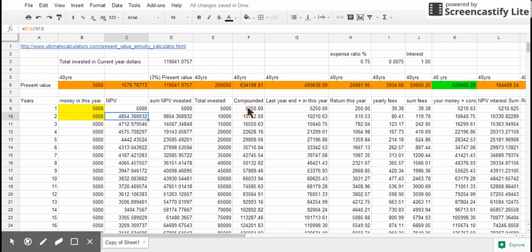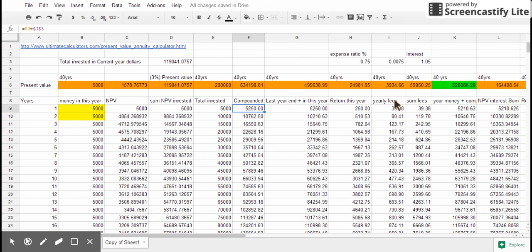And then this column multiplies your interest by whatever your total value invested is. So basically this number on top here is how much money you would have in your account if you could just put money in and compound it each year by your return rate and not have any fees. So this is the maximum that you could have in your account, taking into account all the factors.